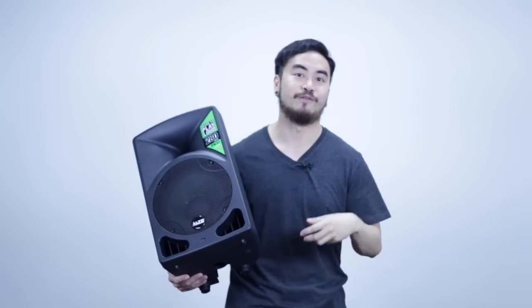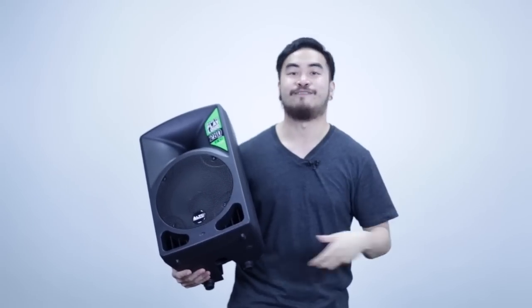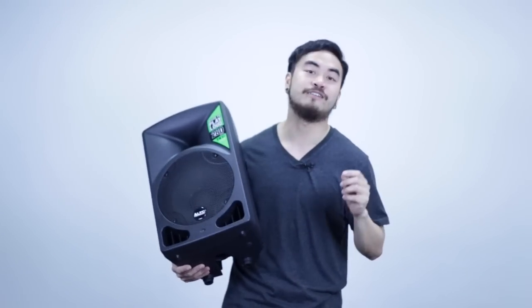So how do these sound? It's going to be hard to judge based on the sound from my lapel mic, but I was able to use these over the weekend at a gig. I used them for booth monitors, and I have to tell you, these are pretty loud. Even in a packed venue or a really noisy DJ booth, this is really going to cut through the crowd and all the ambient noise around you. You can also use these as a pair of speakers in front of your DJ booth, pumping 280 watts of music straight onto your dance floor. These are also great for reinforcing whatever main speakers you have.